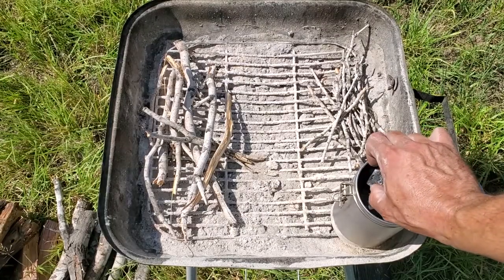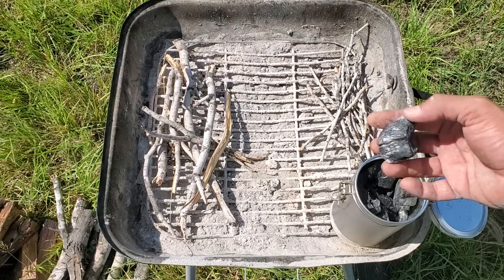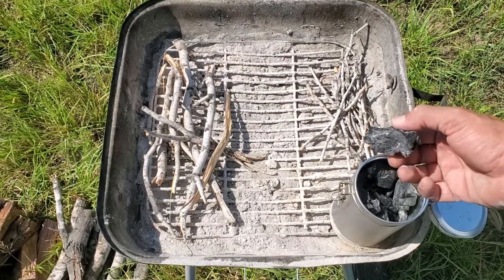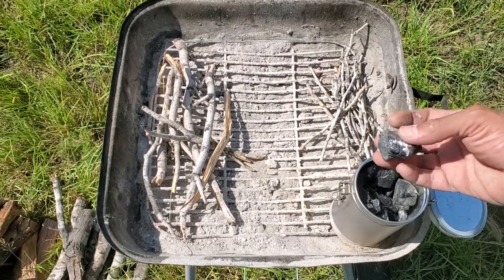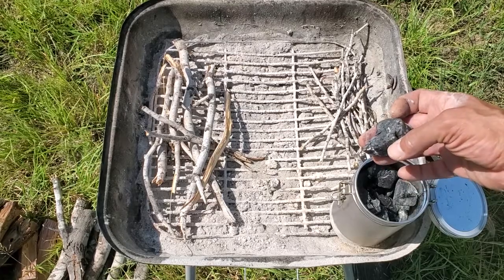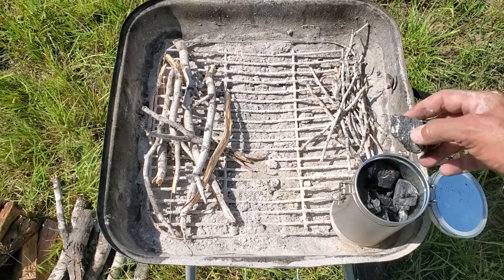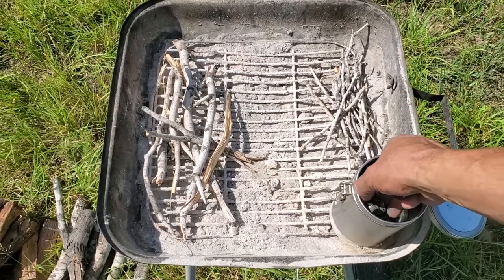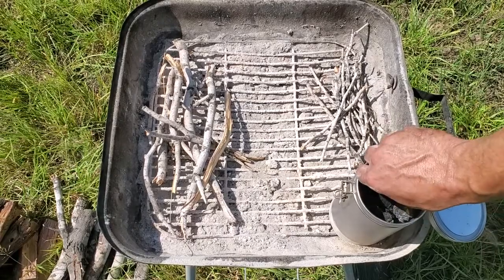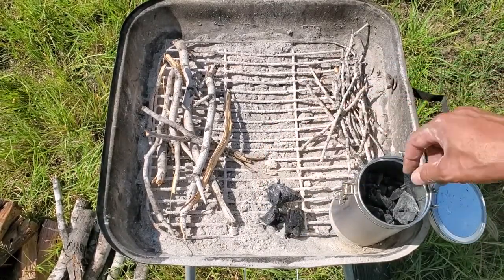I have these leftover charcoals that were burnt from the last fire that I made, and I like to save these because they're already partially burnt, and they're easy to light up, especially with a magnifying glass. Okay, so let me show you what I do. I'll get about three of them, maybe four, but at least three.